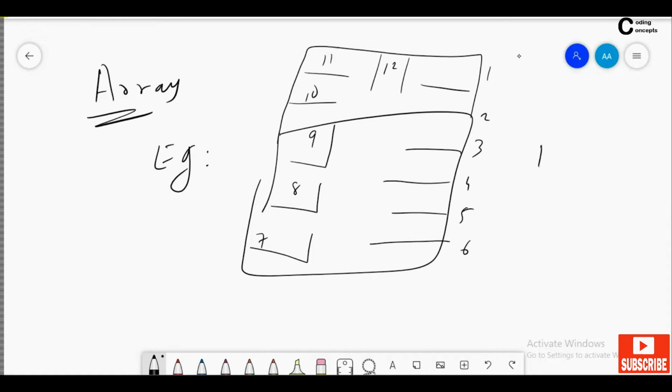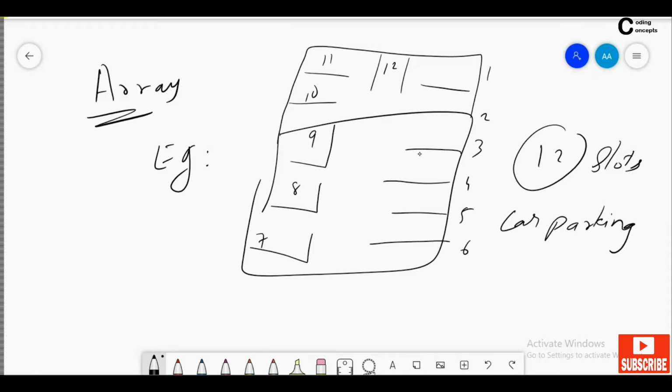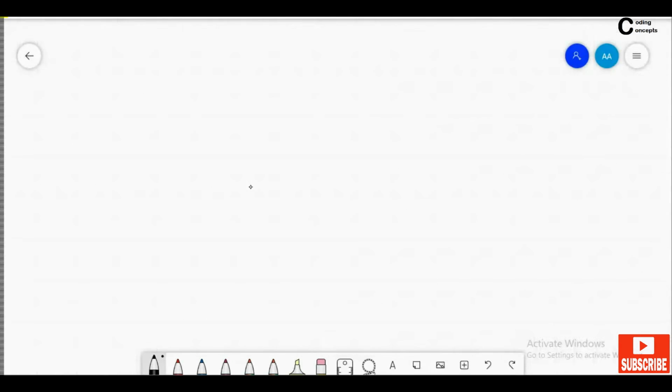So total there are 12 slots in car parking. Now, when you want to design the system, you know the number of slots which are there. So there are 12 slots available.